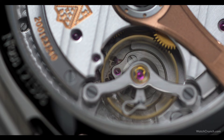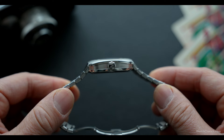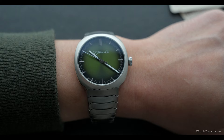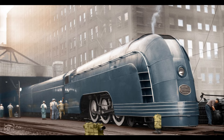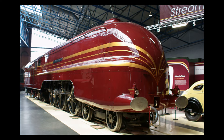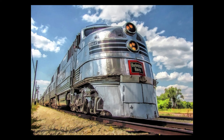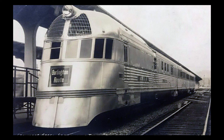The balance is free-sprung from a full balance bridge. Speaking of water resistance brings me to my second small critique: the screw-down crown. I don't find the finishing of this crown particularly inspiring, and that 'M' looks to be in a Times New Roman font, which clashes with the sweeping curves of the 'M' on the dial. Now, the Streamliner was actually named for trains in the 1930s. After the Great Depression and with the mass adoption of automobiles, rail travel was in trouble in the United States. So designers got to work introducing bold aerodynamic designs fitted with powerful diesel engines. The Zephyr was such a locomotive, making its inaugural trip in 1934 from Denver to Chicago in merely 13 hours — about half the time it usually took.